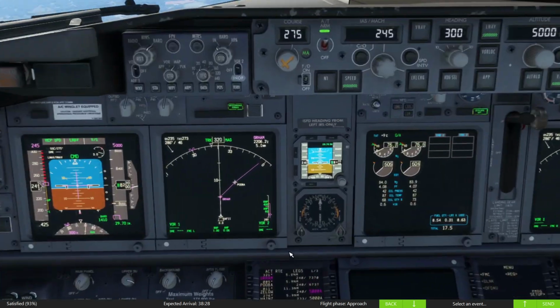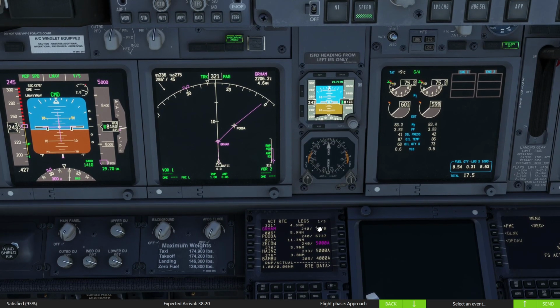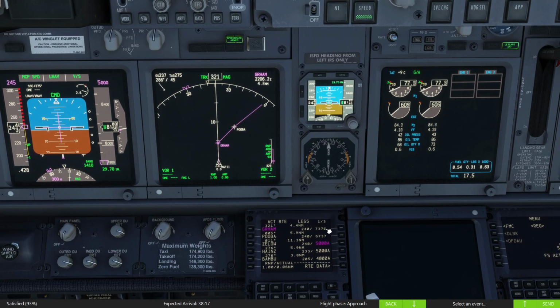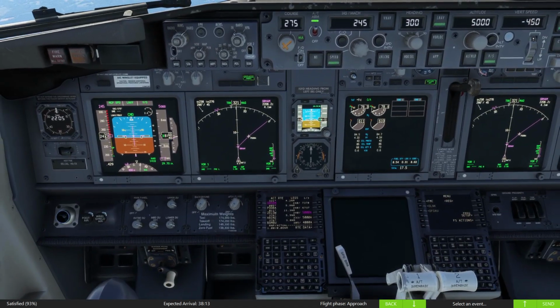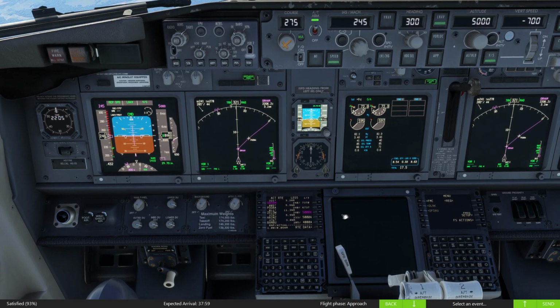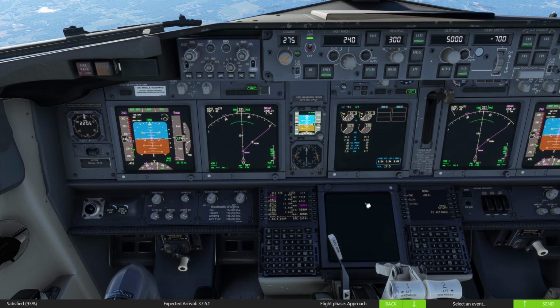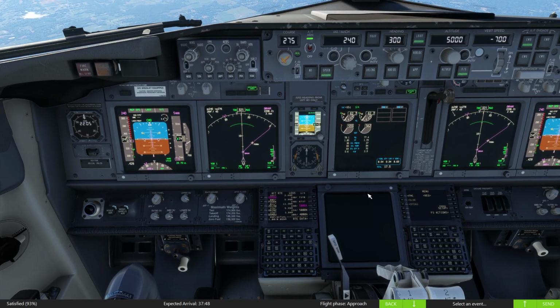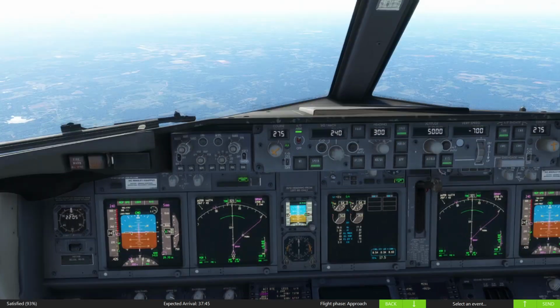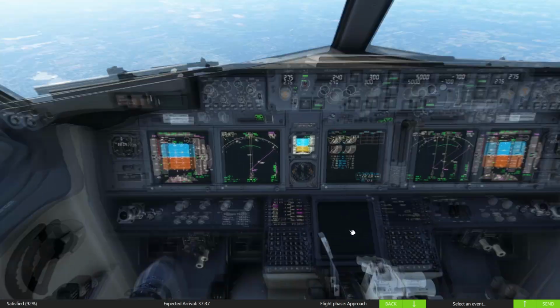Southwest 169, reduce speed to 250. 250, Southwest. Go down a little bit. 1 minute. And we want our speed at 240. A lot going on for one person, let me tell you.